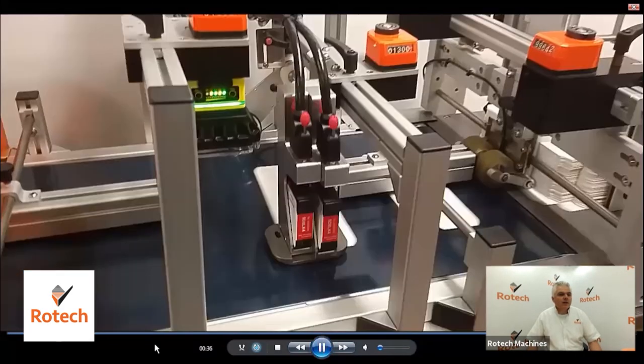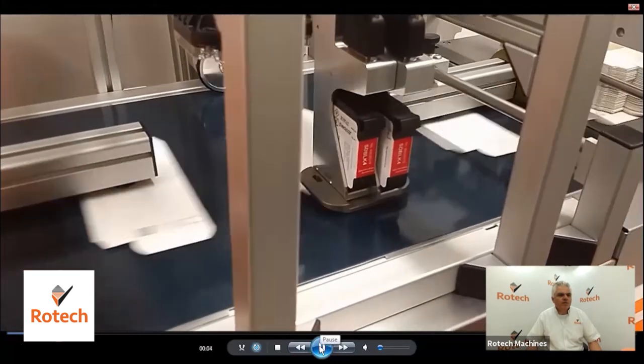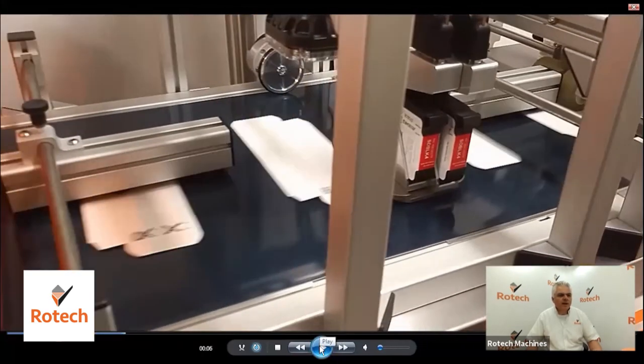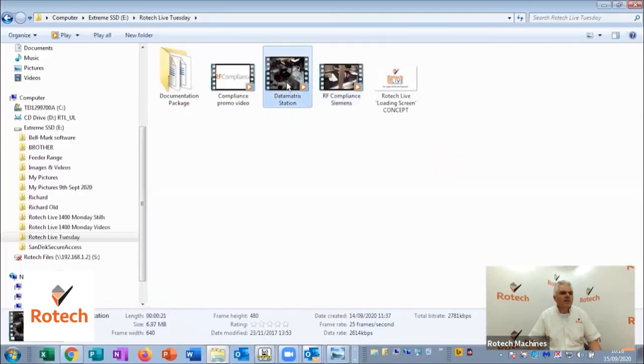Now, of course, as you see that video running again, what we're doing there, printing onto the carton in its flat form, we can equally well print in erected carton. One of the advantages of printing flat is, of course, that we present the carton to the print head in about the most ideal conditions possible. The carton is flat, it's moving at a nice constant speed, it hasn't got any opportunity to skew. In a video I'm just about to show you, we have got an example of a data matrix station.